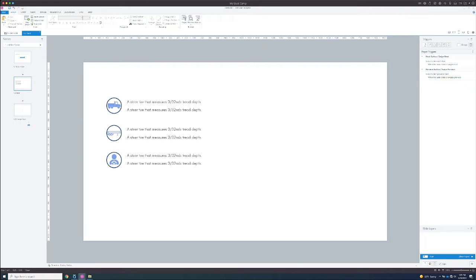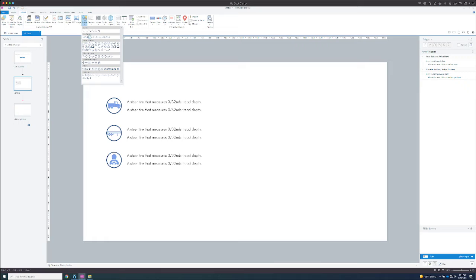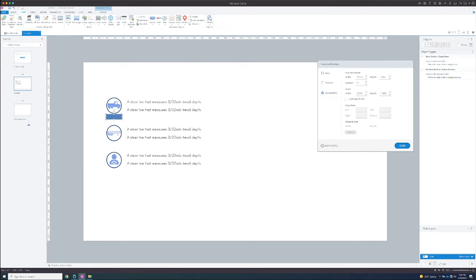So how is the end user going to know beyond the symbols which one's which? What I like to do here is you can grab another shape. You want it the same width as your circle, which, hey man, we wrote down that number. Let's use it. Width is 102.